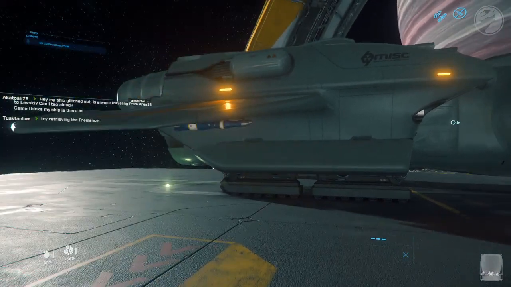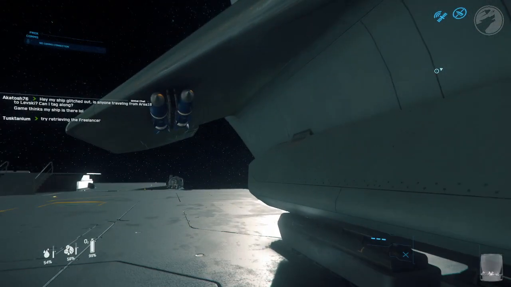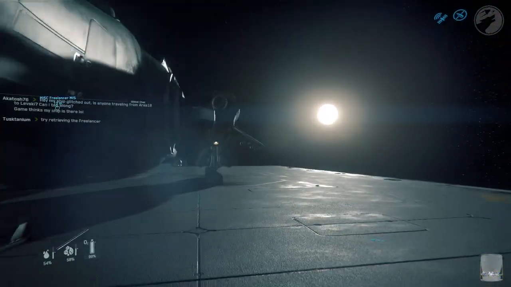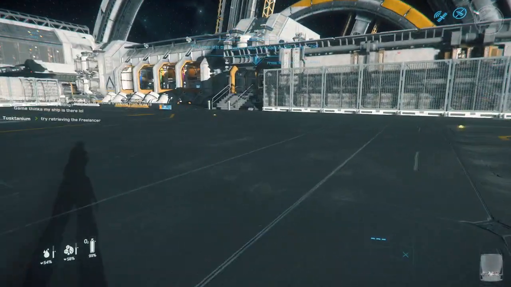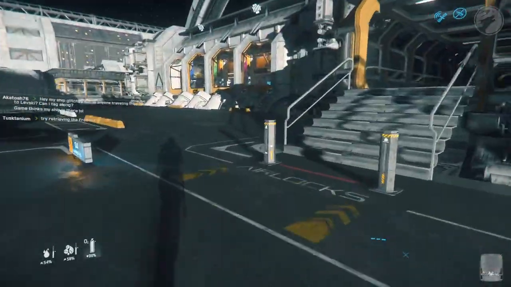Beautiful looking ship though. I like the missiles on there. It's going to disappear soon. Initiating ship storage procedure. For your safety, please vacate the area. No. Thank you for your cooperation. How am I going to get hurt if it vanishes? I've got 4 missiles on that one, which is weird. It's only supposed to have 2 missiles on that one, but that's okay.